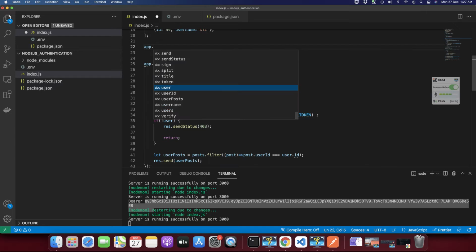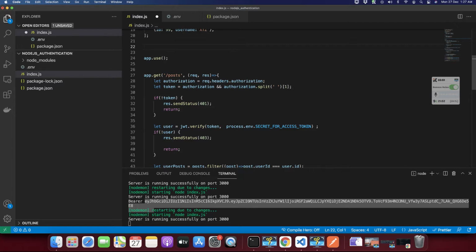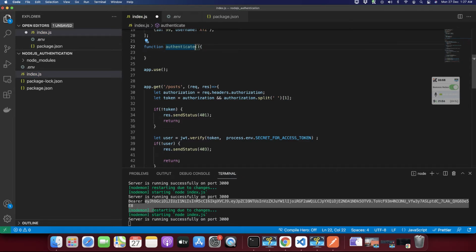So I would create a middleware and I will write app.use, and in that I should create a function that I would pass in there, authenticate request. Actually, not here.